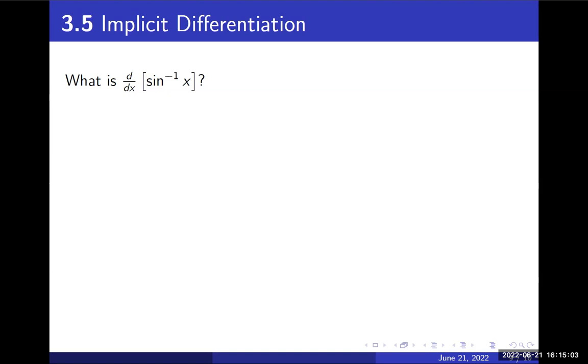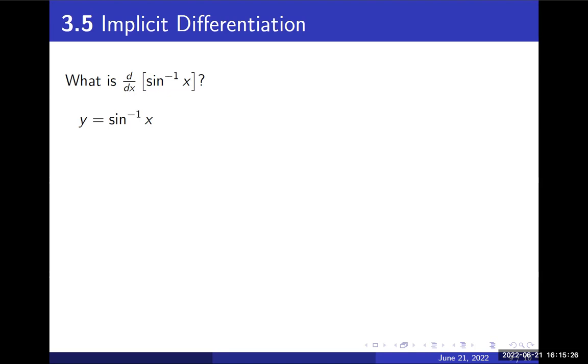What is the derivative of inverse sine of x, or you might call it arc sine of x? This is pretty clever how this comes about. We're obviously going to use implicit differentiation. We're going to start by saying, let's call our function y. Let's call it y equals inverse sine of x.